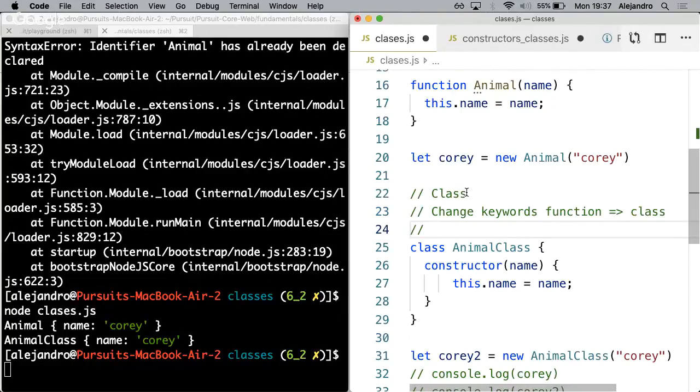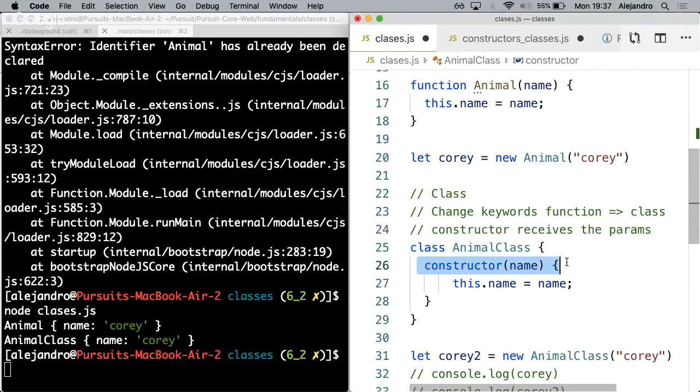So let's go with that one together, as now we have another keyword, constructor, and it receives the parameter. So this is the way that we're doing it here. This is a function, and it's good that you noticed that constructor is a very special function.